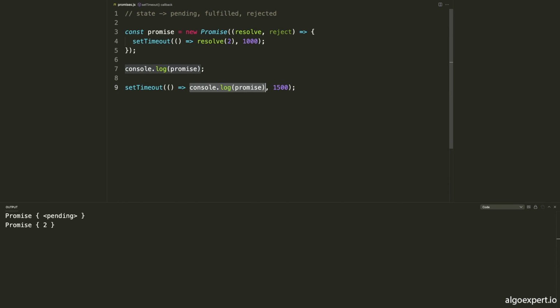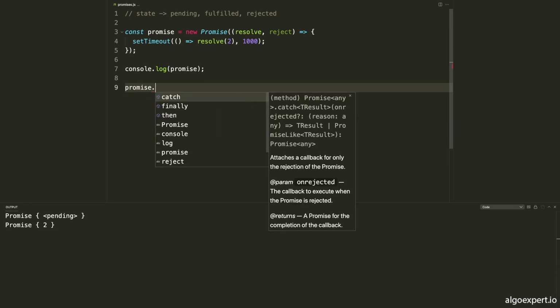Okay, so now you might be saying that this setTimeout feels like it's not the best way to do this. We're sort of hard coding in this idea that the promise will be resolved within a second, or 1500 milliseconds actually. But how do we always know that? For example, if the promise was being used for a network request, we wouldn't know how long it's going to take. This setTimeout method isn't going to work. So what we can do instead is remove this code, and we can call a function on the promise object.